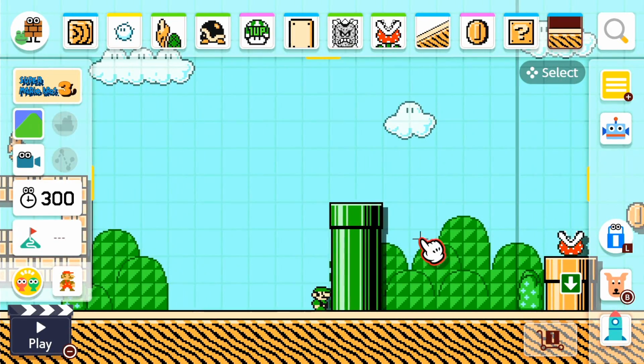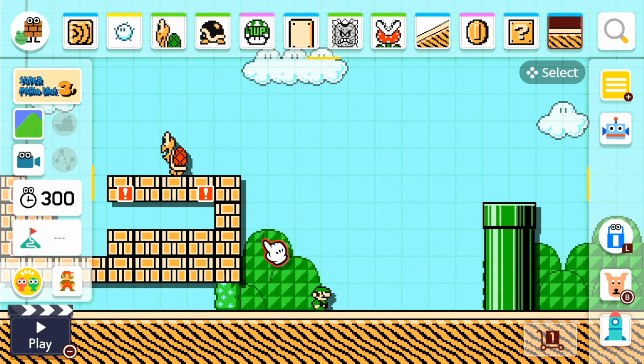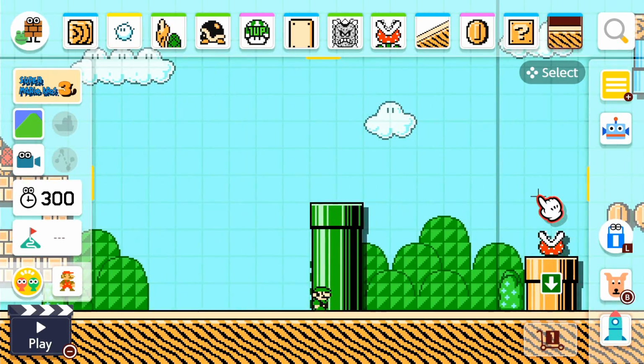And to this pipe, and so on and so forth. This is just a pipe acting as an obstacle. If you knock the Koopa Troopa into it, it's going to bounce off of it, so you do have to be aware of that.